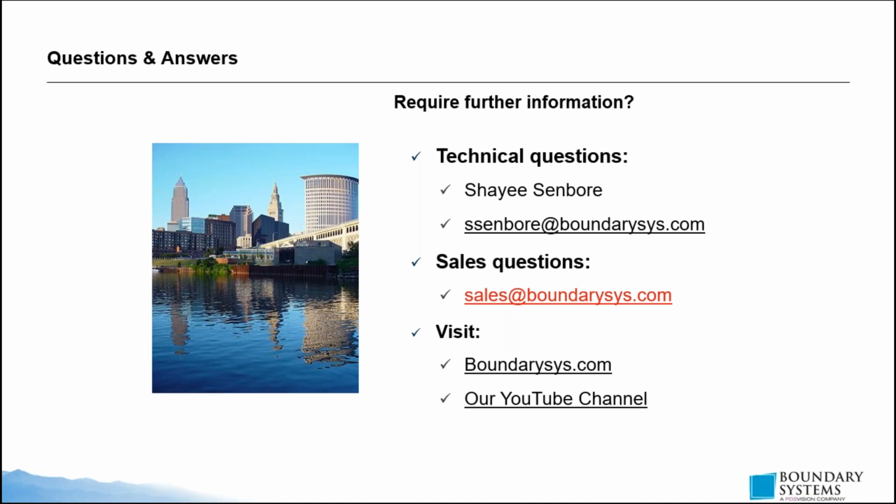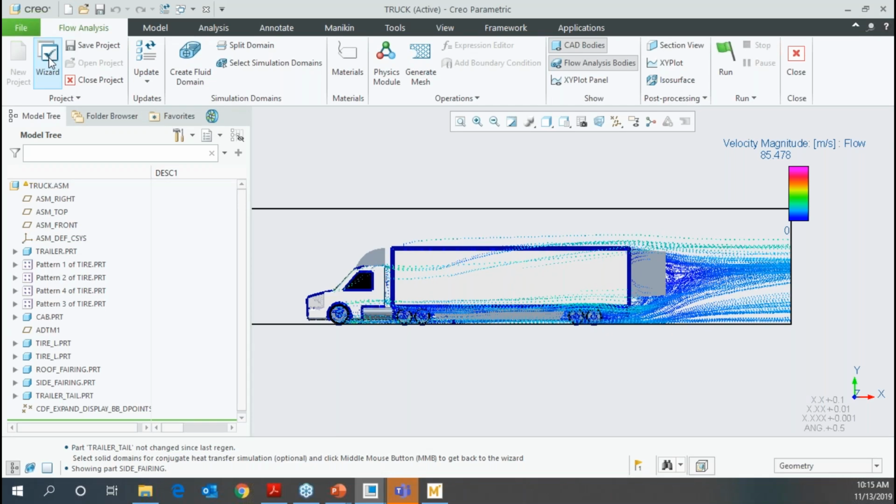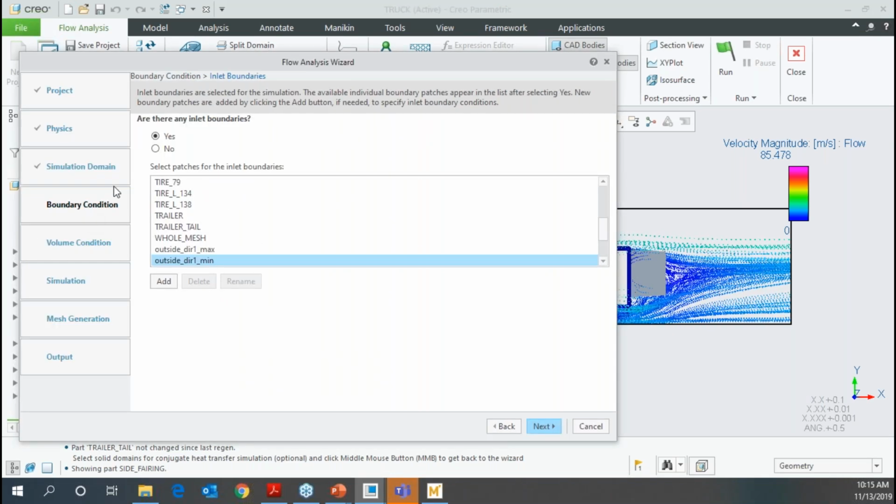Another question here says, do you have the ability to select geometry, or do you only get to select from the listed surfaces? That's a good question. I believe the question is referring to when I am in the wizard over here, and I'll switch back to boundary conditions.